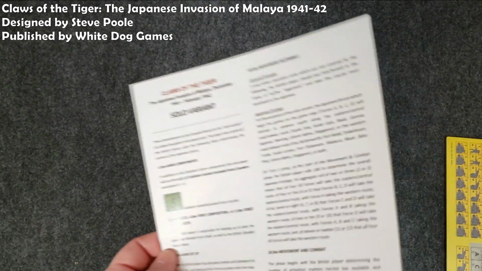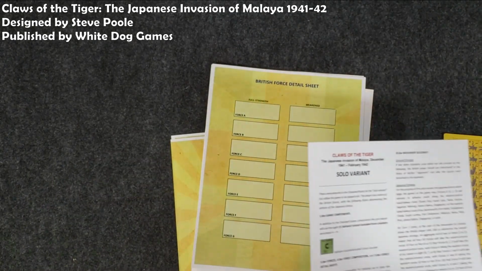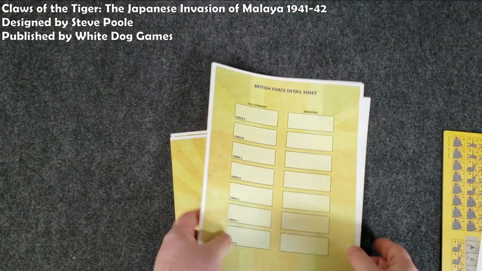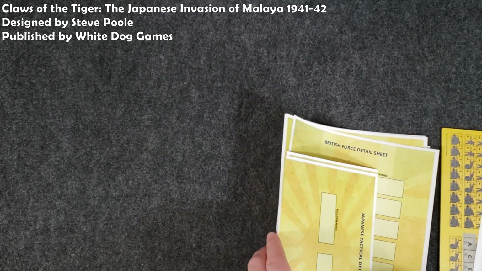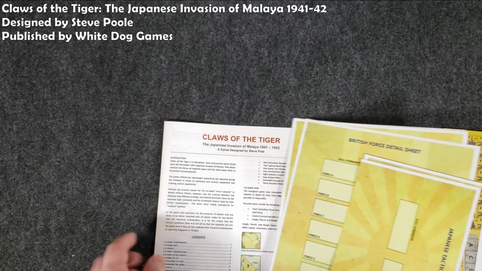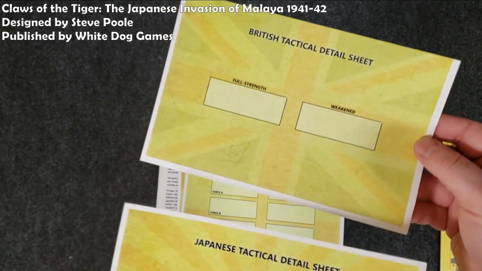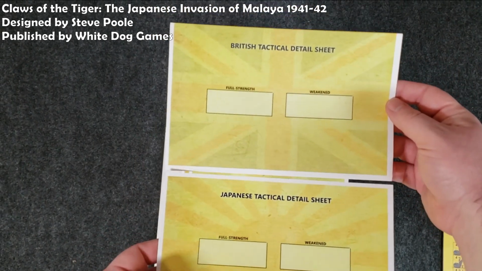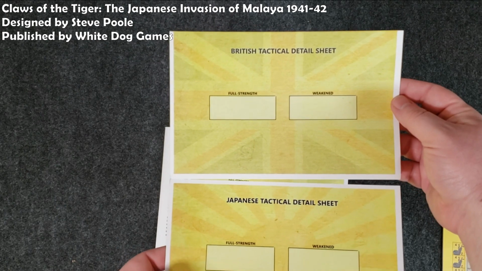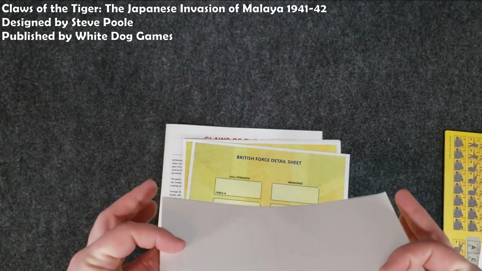So just 2 pages here. Little play aid. Go ahead and hang on to that, because I will be playing this one. And then we have, I knew there were some of these sheets besides the rulebook. I'm going to look at the rulebook last. Well, actually, we'll look at the map last. We have here British tactical detail sheet, Japanese tactical detail sheet, full strength weakened. I don't know if during battles you use these specifically to set aside and have for battles. I'm not sure, but I'm sure they have some function.